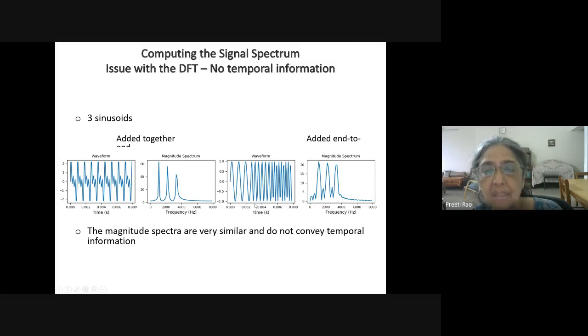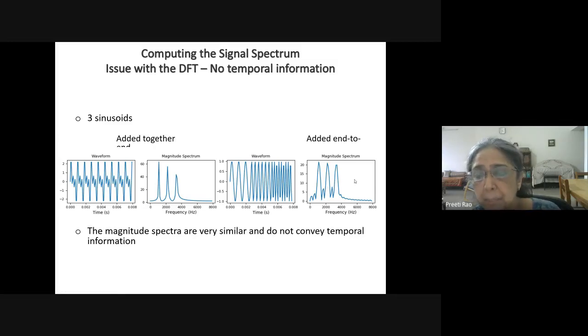So this second waveform is more like what we call a music signal because it has changing notes, right? We have one sinusoid, and after some time we have a different higher frequency sinusoid, and after some time we have an even higher frequency sinusoid. Now, if I just took the magnitude spectrum of this waveform, again I would get 3 peaks because there would be 1 peak contributed by each of these segments.